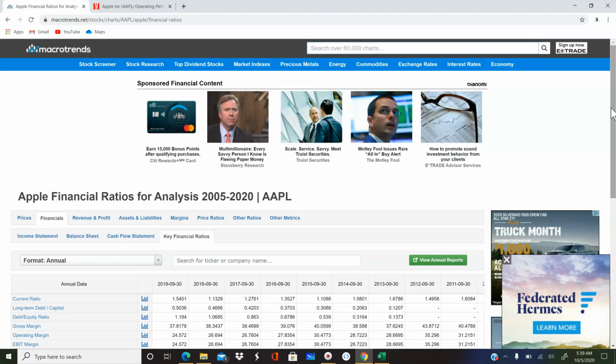Okay, so basically, with both ratios, generally the higher the number, the more efficient the company is. So, of course, Apple's turnover ratio could be more than one. You can watch for a trend over time with both of those numbers to see if they're growing or shrinking. And then, of course, you can do some further investigation into those numbers.